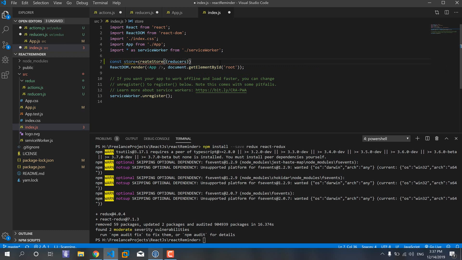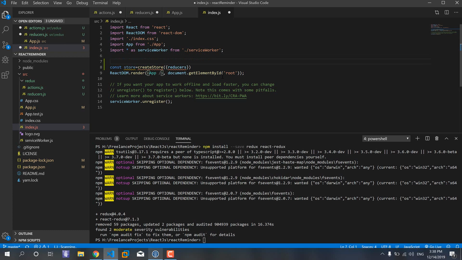You can have multiple reducers, and it's better to separate them into each file for every reducer and then combine them using a method named combineReducers.